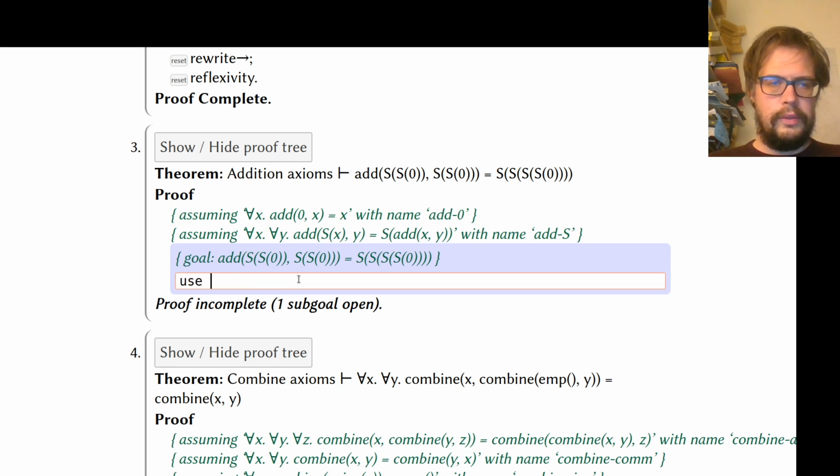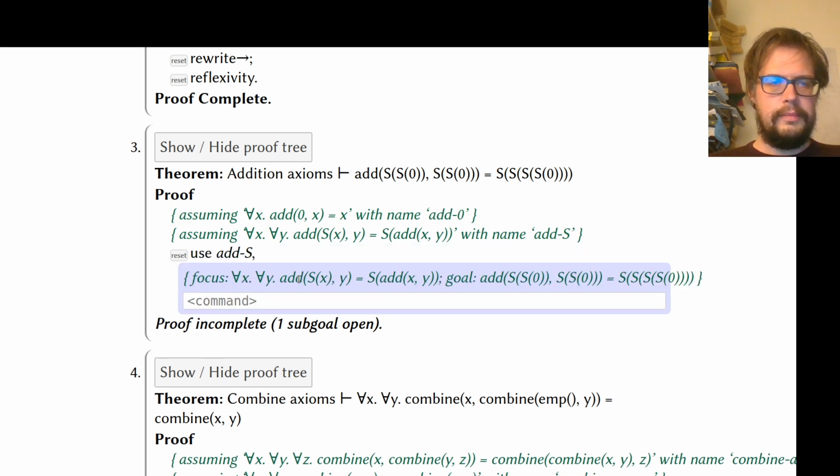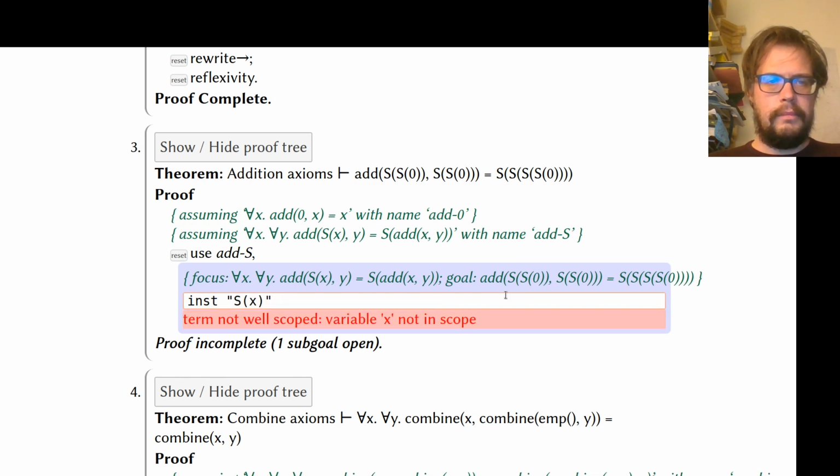So we're going to use add s, and now to match the left-hand side of it with the goal, we want to give an x such that it matches this. So the x is going to have to be successor of 0.